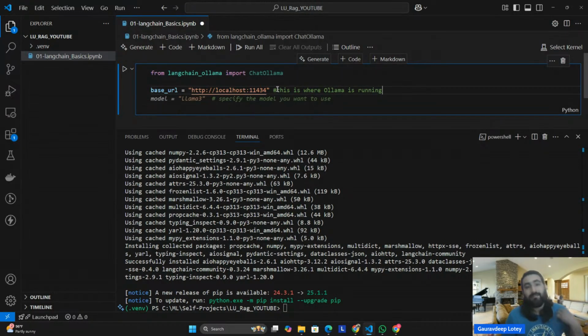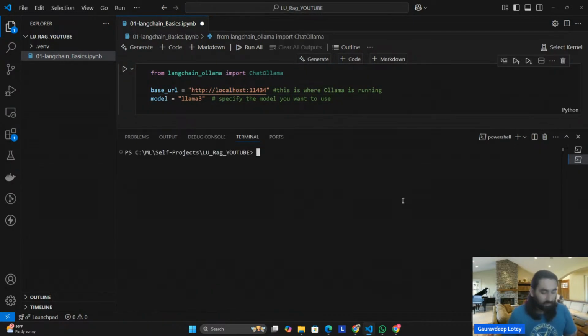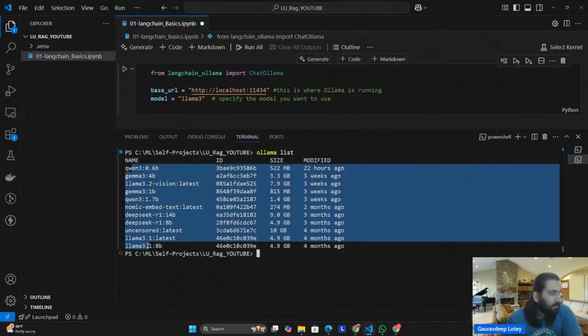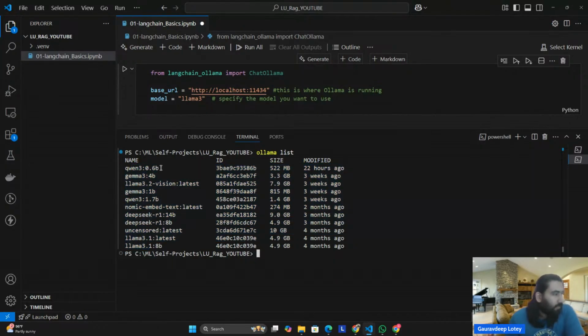Okay, let us now import a model. We will need a model. So the model we are going to use will totally depend upon what models you have locally installed. So if I do ollama list, I have these many models with me. Maybe you will have just one or two which you have installed. Okay, we could start off with a very small model like Qwen 0.6. Paste the installation steps in the chat. Yes, I am doing that.